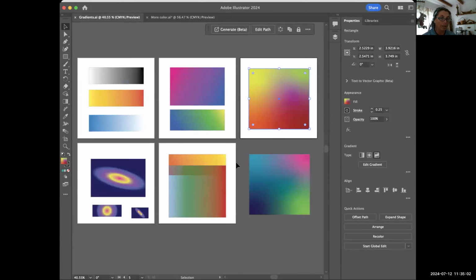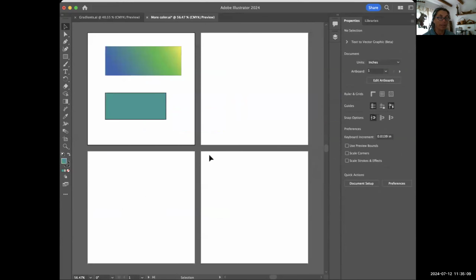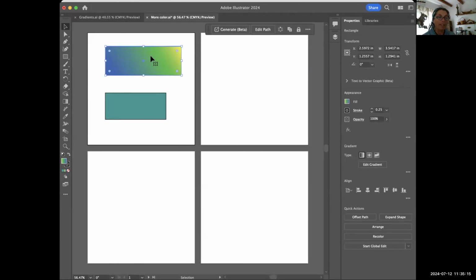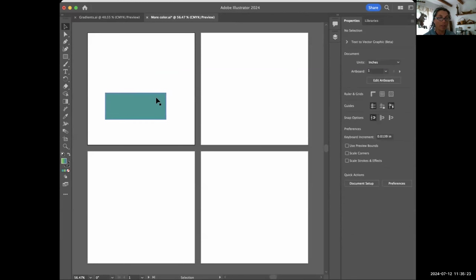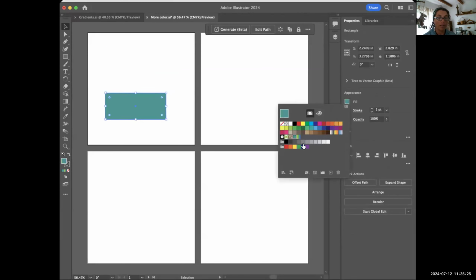I don't want to do this right now, but if I were to select all of these, copy them all at once and paste them in here, the swatches stay. Right now I'm just going to do it with one. I'm done. I don't need this for this project. But if I get rid of this box, guess what? The swatch stayed.